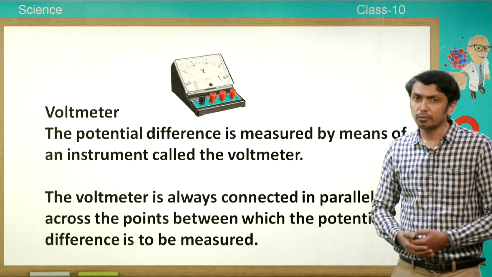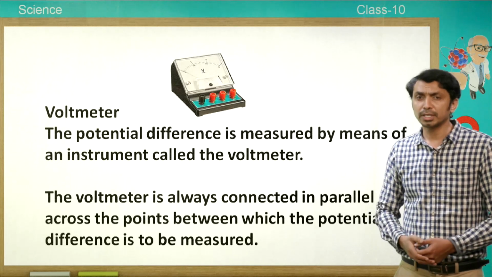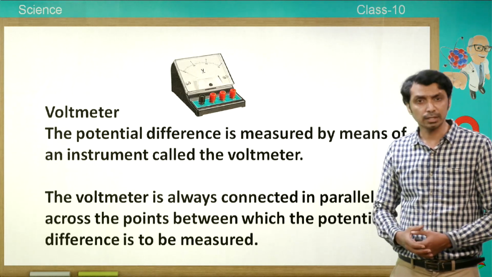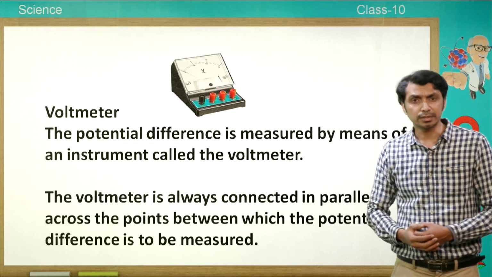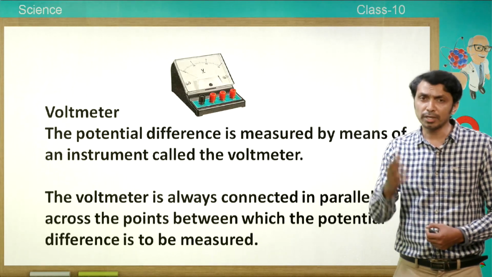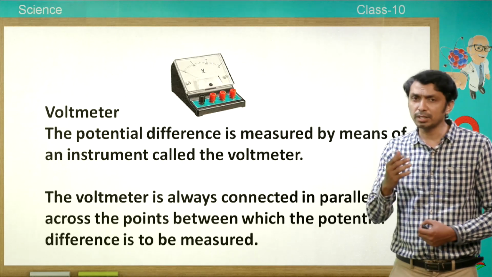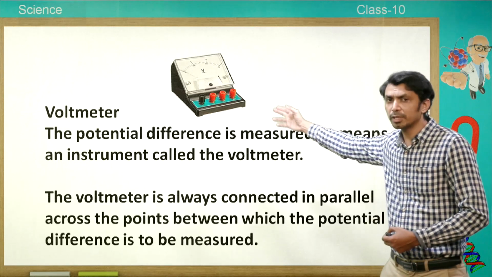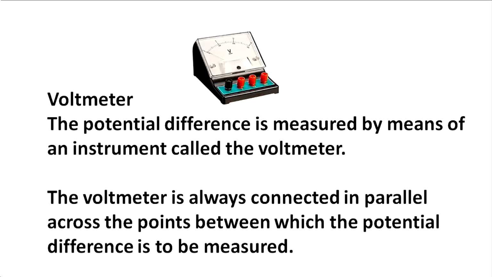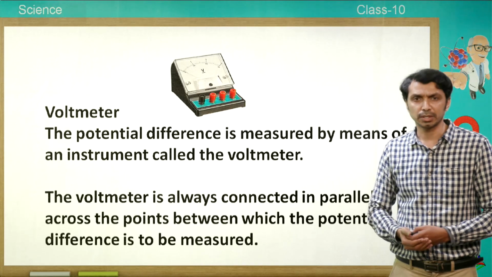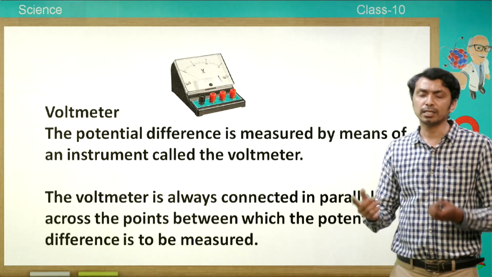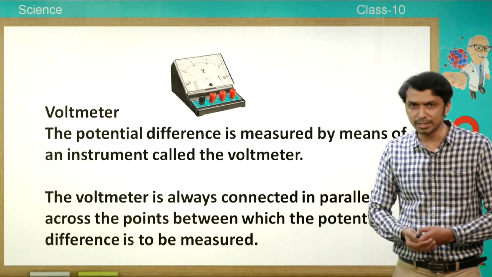Now children, earlier we saw how to measure the electric current in an electric circuit. Here, how can we measure the potential difference? Yes, you already saw in the activity that we use the instrument called a voltmeter. The potential difference is measured using a voltmeter. And how do we connect the voltmeter in a circuit? It is connected in parallel, so that we find the potential difference only across the two edges.